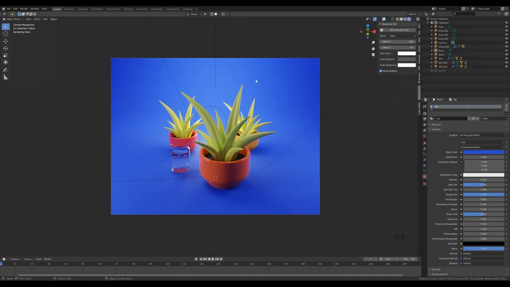So this is the plant scene for you. You can see I just distributed the plants all around and made a little water jar next to it to give it some more visual interest and lighted up the scene. Again, you can see how easy it is with Blender to create these simple objects using just procedural techniques.